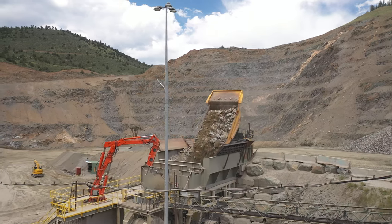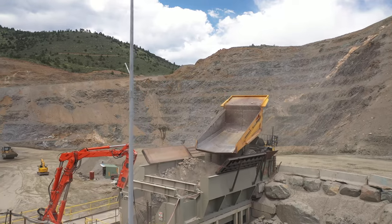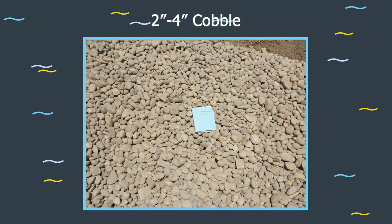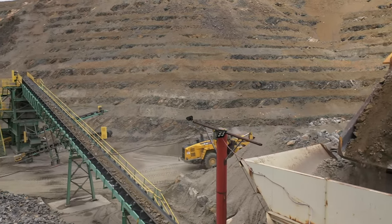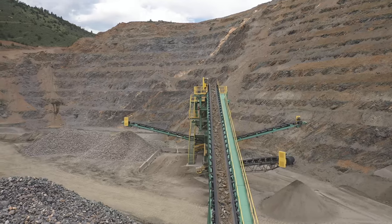Adding topsoil to the 4-inch pit run creates an excellent growing medium for vegetation. The 7-inch surge rock and the 4-inch pit run are processed through only one screen at the quarry, so the gradations can vary quite a bit depending on the source of the material. Because of this variability, two additional materials are included in the mix: 2-to-4-inch cobbles and Type 2 gravel bedding material. At the start of construction and prior to ordering materials, it is important to submit laboratory tests of rock quality and gradations for all the VFR materials to the engineer and construction inspector for review. Given the minimally processed nature of the surge material and pit run, gradations may not be readily available from the suppliers and may require additional coordination.